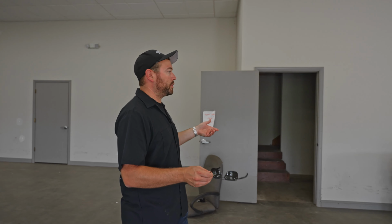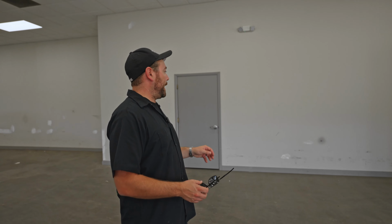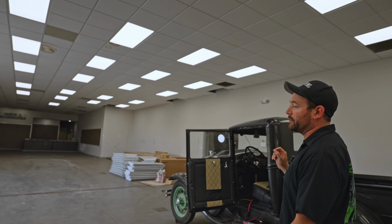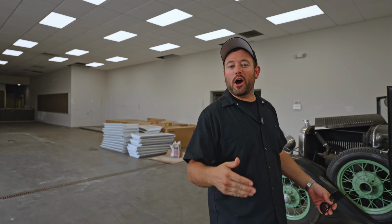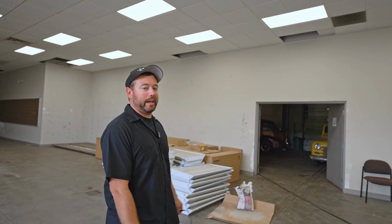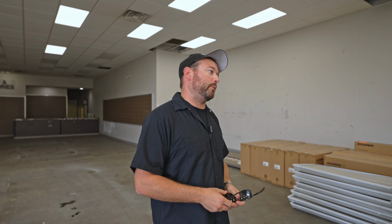We've been patching the walls in here. We have a gentleman here working on that stuff for us. And this is all going to be getting paint very soon. We're keeping with the same color scheme that we have in Latrobe, so it's going to be the gray, lime green, and the black. There's some fun stuff going on behind me that we can't really talk about because of some confidentiality stuff. So we're not even going to take you into that room, but sometime soon we're going to be putting new LED lights in that room as well.